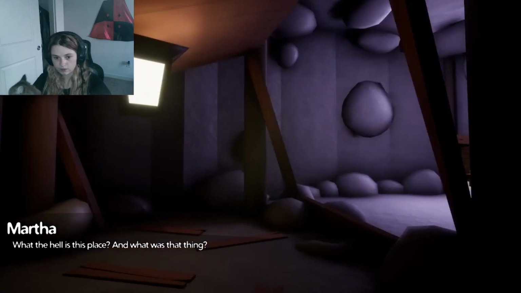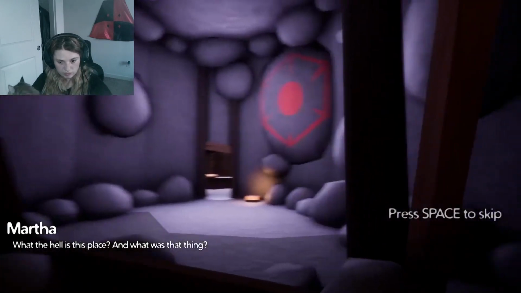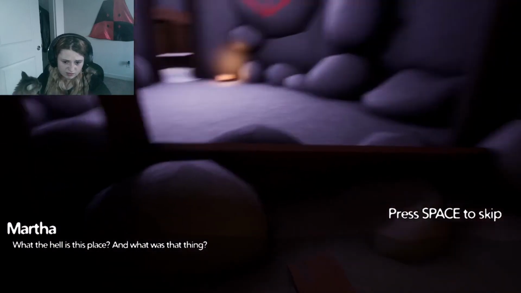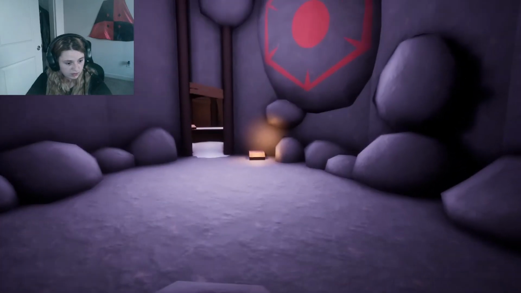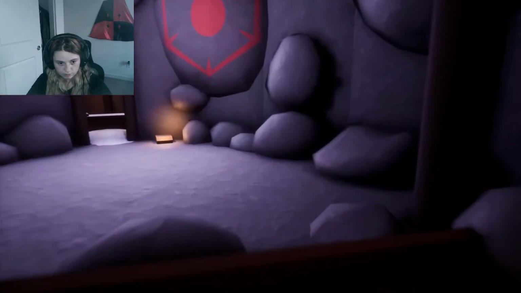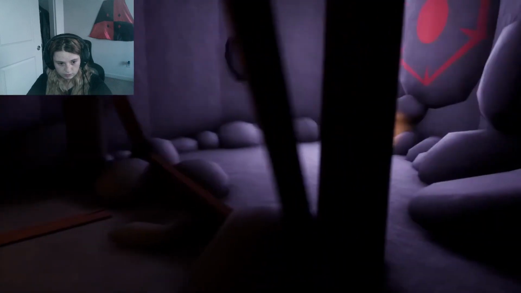I'm gonna die. What is this place and what was that thing? Okay, that looks like an eye. Dad, what have you done? Okay, where do I go? I can't jump. Oh, I could walk around.